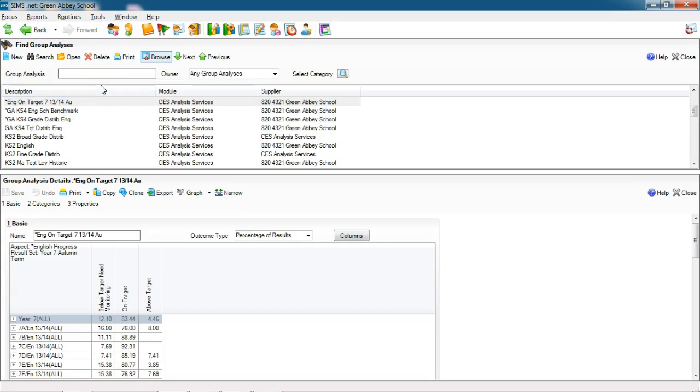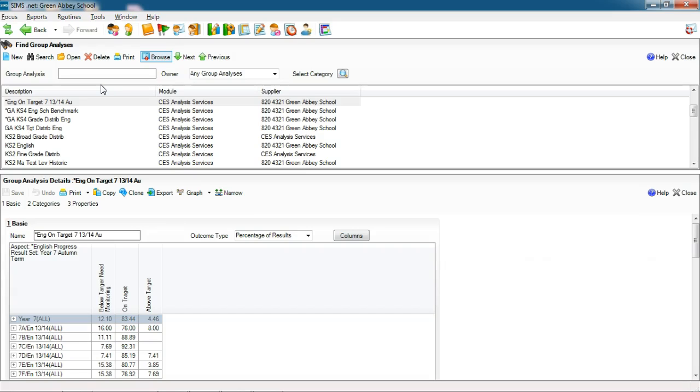A group analysis is basically an analysis where each of the rows is some kind of school group. So it's a class, it's a year group, it's a registration group, it's a Discover group as well. When we come to do Discover, I'll show you how we can use Discover groups in these group analyses. So it could be a group that says pupil premium, non-pupil premium. Each of those could be a line on a group analysis.